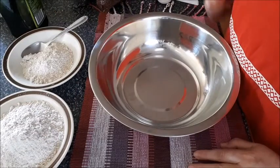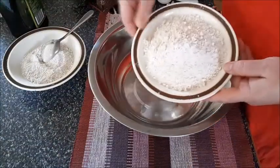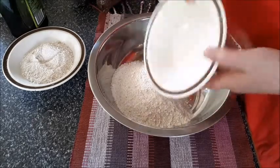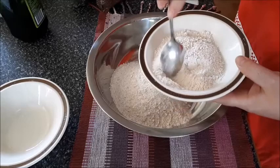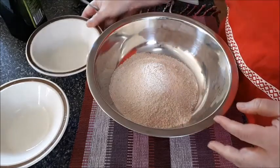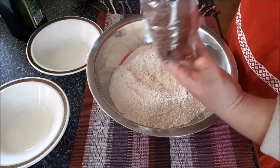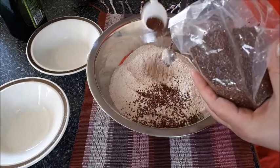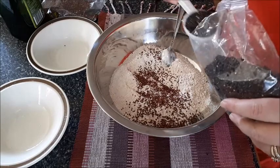While waiting for the yeast to activate, we will start with the dry ingredients. I got 2 cups here of wholemeal flour, and then we'll add to it 1 cup of ground rolled oats. You can do it yourself with your food processor. And to this we will add some chia seeds. I got 1 tablespoon of brown, or you want to call it red, whatever. And then I got the black ones as well.